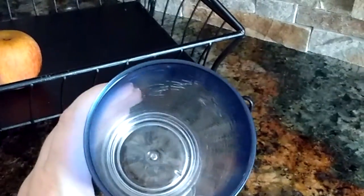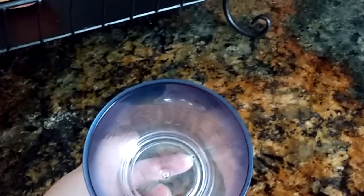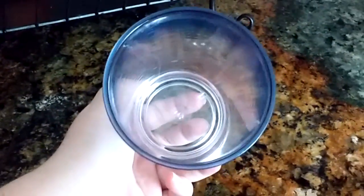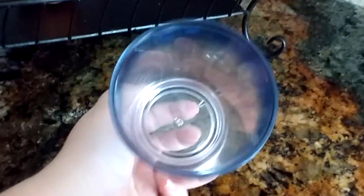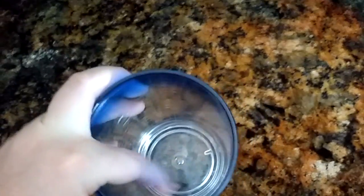You can see a little ridge down there. Some cups have little ridges inside and it makes them really hard to clean, especially with smoothies or something that's hard to scrub out of the bottom. This cup is completely smooth inside, so I like those kinds of cups and I keep them.